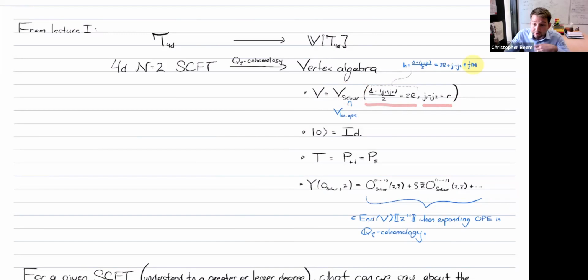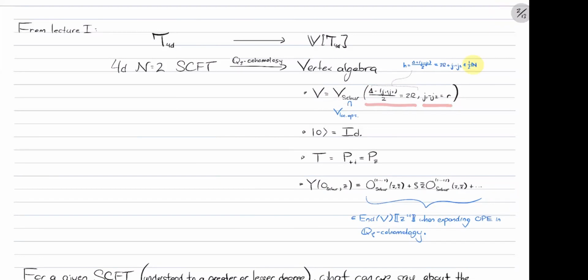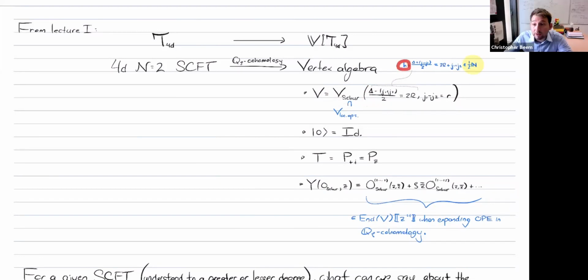Already I can point out that I was a little bit too lazy last time in how I formalized things, because the conformal dimension that I get out of this construction, the H quantum number, which is what the holomorphic SL2 in the plane sees, if you take advantage of these relations, you find that it's equal to 2 times the SU2R charge plus the sum of the spins, which in general is a non-negative half integer rather than an integer.